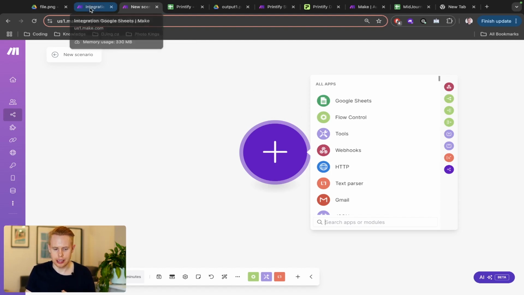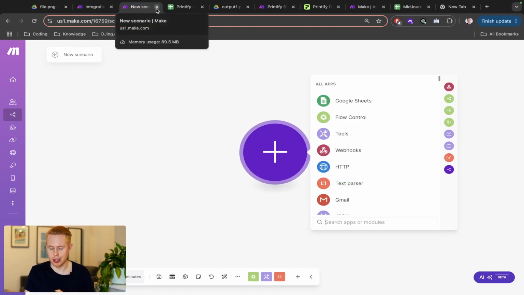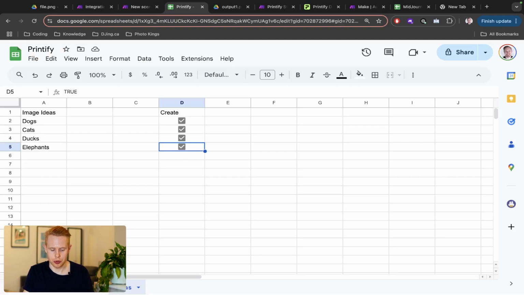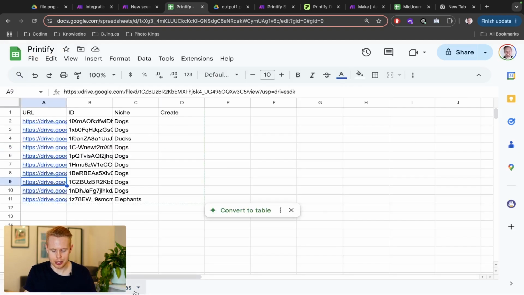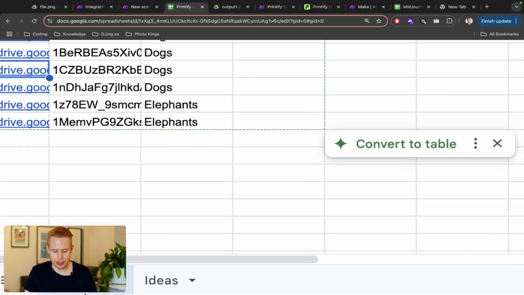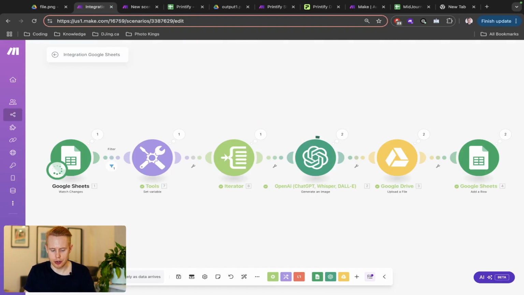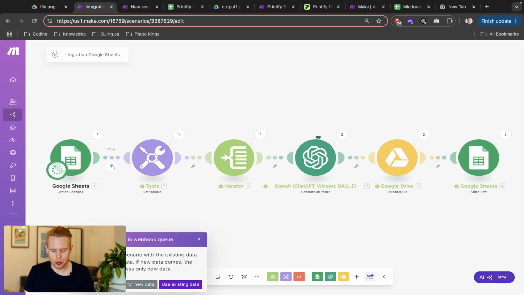Now, the second thing that we want to do here, actually, it's not going to be a new workflow. It's going to be the same workflow, and the reason is because you can only have one watch changes workflow per Google Sheet. So since we're doing this in one Google Sheet, where the ideas and the products are down here, if you guys can see this, I'm just going to zoom in, because this is in one worksheet. We can only use one watch changes, and we've already used that. So I'm going to go ahead and pause this, force stop this.